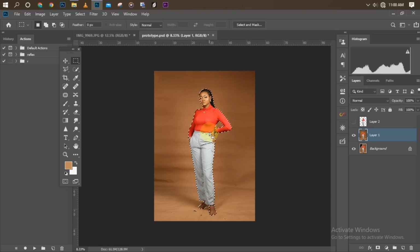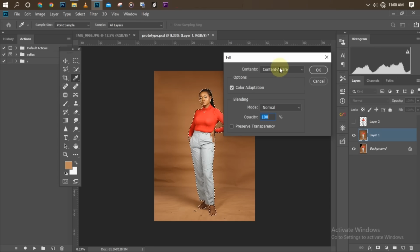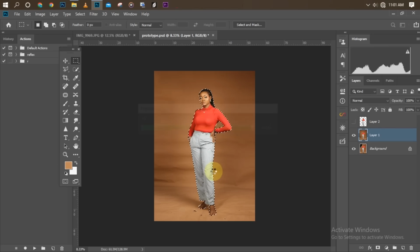So I'll now right click on it again, go to fill. Under fill, I'll go to content aware. I'll click OK. The reason why we are deleting the model from the background is that we are going to blur the background. So if we leave her there, she's going to get blurred with the background, which will be obvious, it's going to show other colors, like our skin color, everything. It's going to show on the background, which is not what we want. We just want to blur the background alone. So that's why we are removing her from the background.